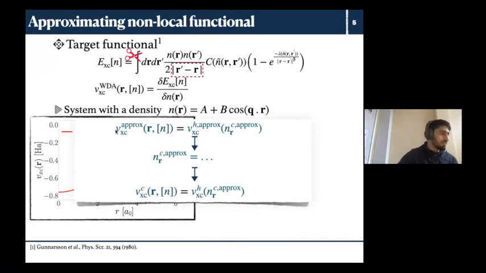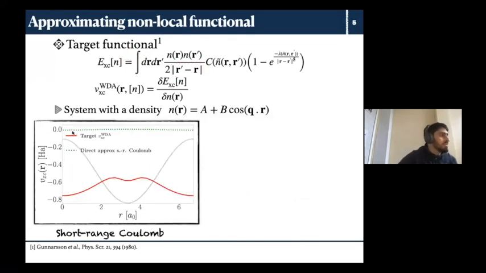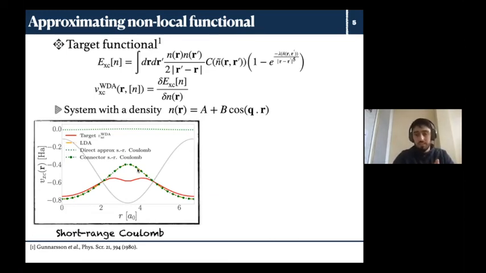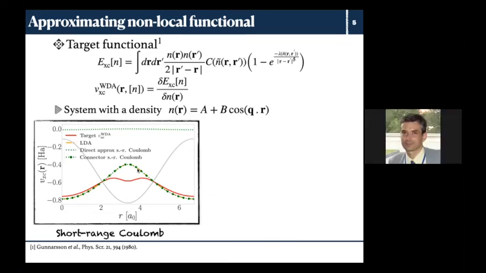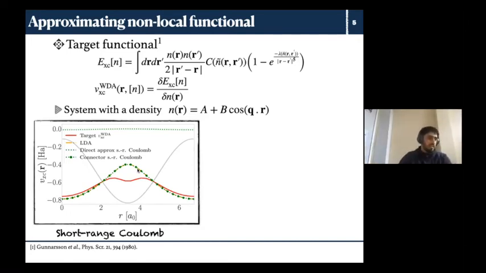Let's see first the direct approximation. You see here a very rough approximation, which tends to 0 because I cut the Coulomb interaction at a very short range. Now, by using the connector and the same approximation, we see a big improvement compared to the direct approximation. And by adding the LDA, we see that using a very rough approximation and the result of the model through the connector scheme, we find again the LDA.